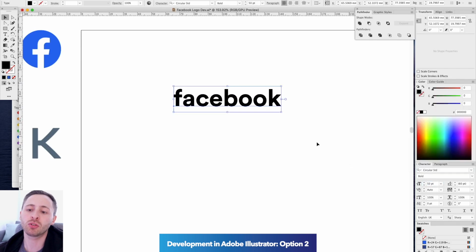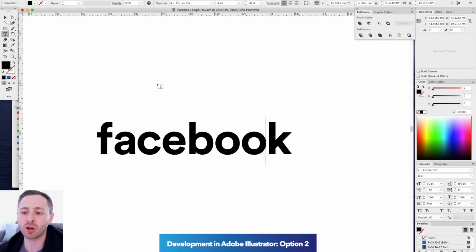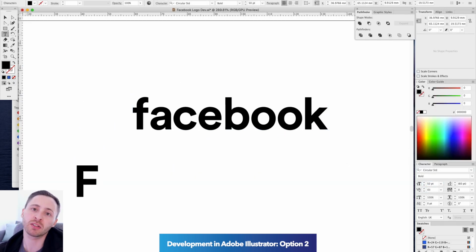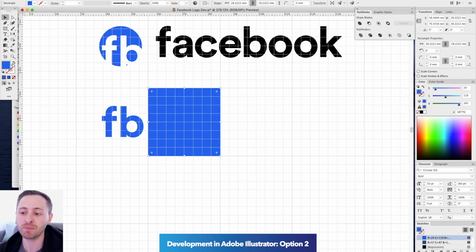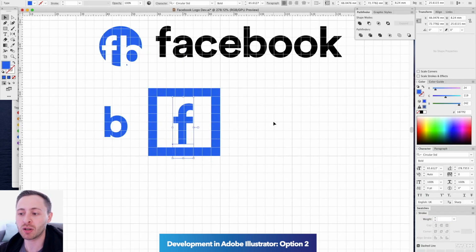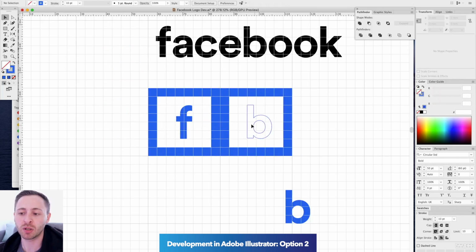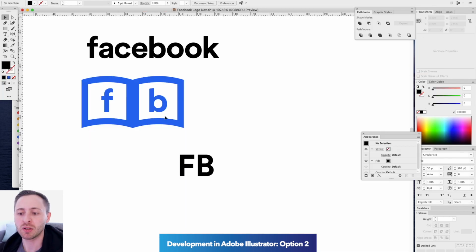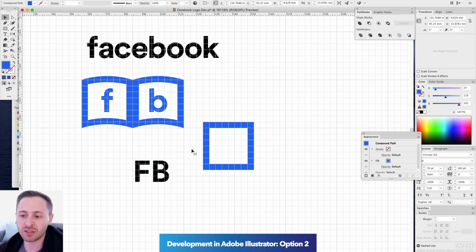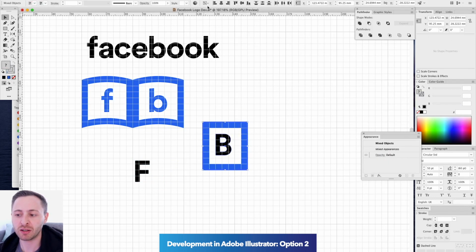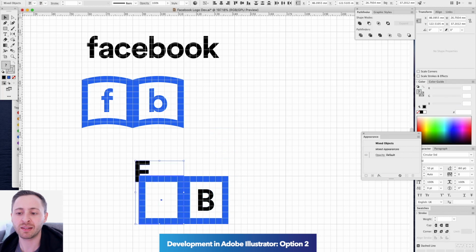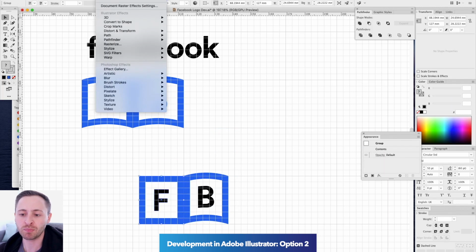Okay, so for option 2, based on my dislike for icons replacing letters in a word mark that I just mentioned while building option 1, I decided to take the book icon idea and create a nice simple icon out of it that could live alongside a word mark instead of becoming part of it. Once expanding the strokes on the warped pages, I overlapped them, which left me with this ugly bit in the middle, but this was easy to get rid of with the Shape Builder tool.